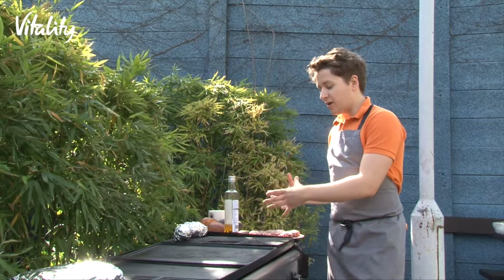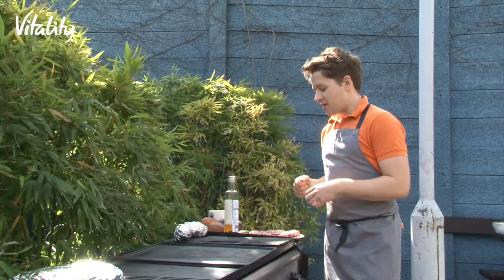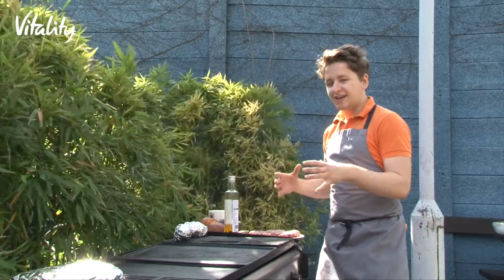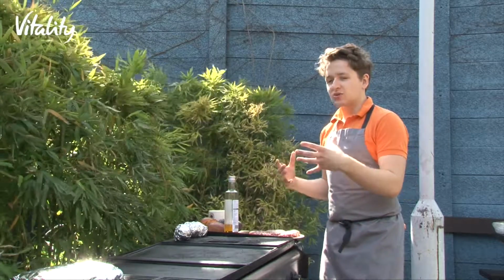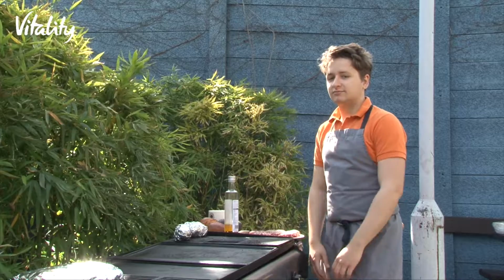And with that guacamole we're going to make a nice griddled guacamole with some yogurt stirred through. And that sort of combination just gives it a little bit of a healthy edge, taking away all the cheese and the mayo and all that usual sort of indulgent stuff and replacing it with really good, nutritious avocado.